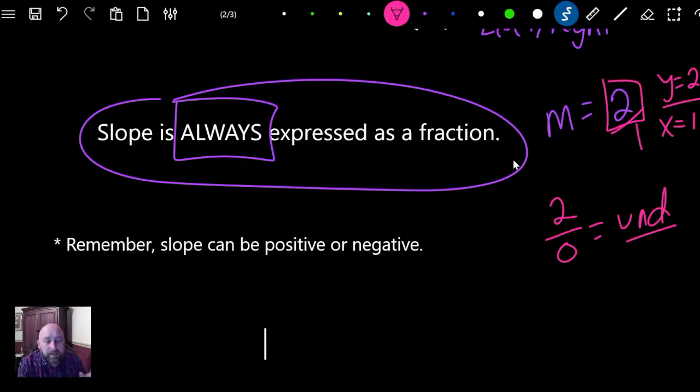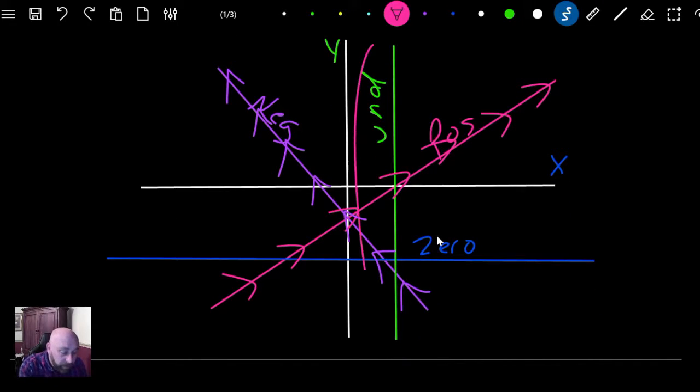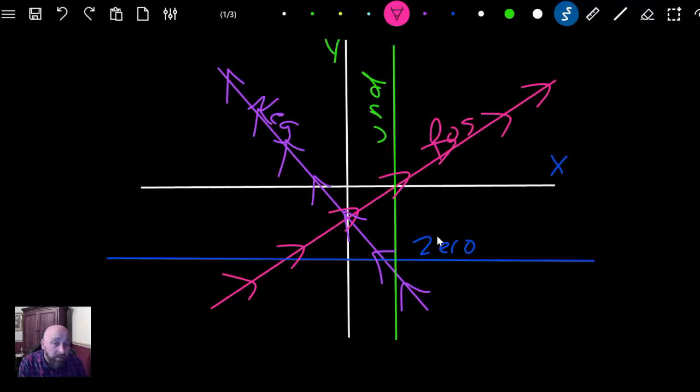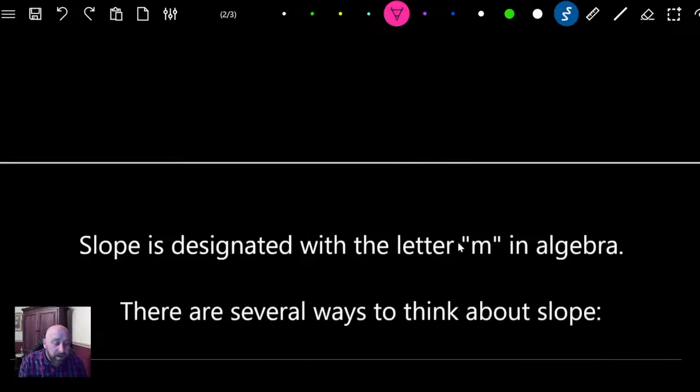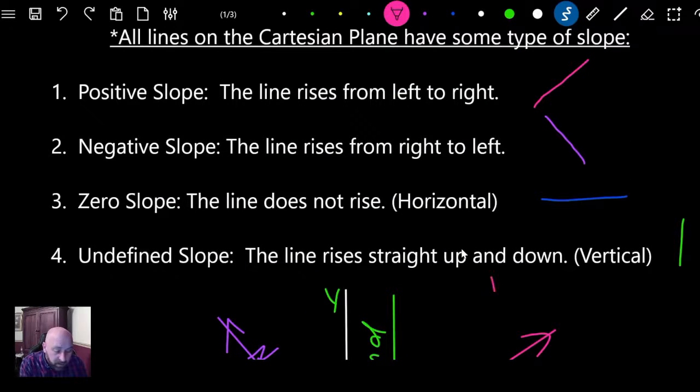In algebra, in Cartesian plane graphing, we wouldn't write math error. We would write that as an undefined slope. In other words, that is 100% slope. That's the line that goes straight up and down. If we go back up here, that's that green line that goes straight up and down. That's undefined. So when it's undefined, the denominator is 0. You can even write undefined, and then write denominator equals 0. I'll write the 0 so you can see that better. There you go. So the denominator equals 0 in undefined.